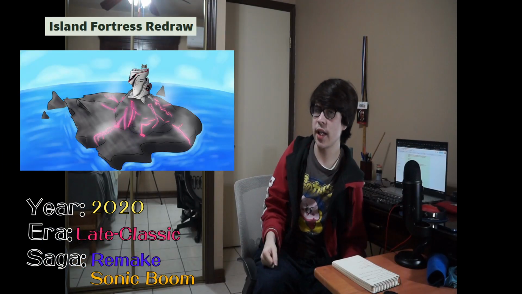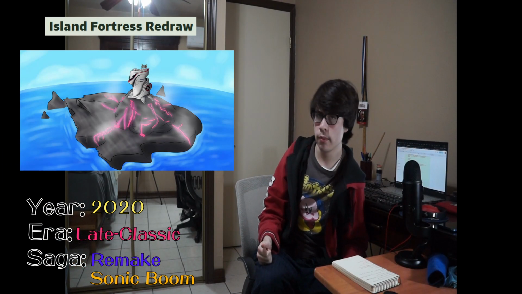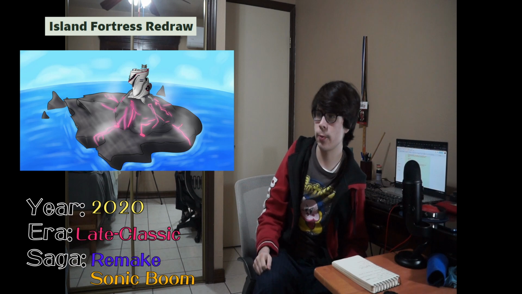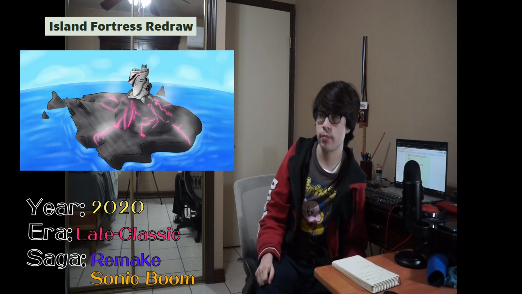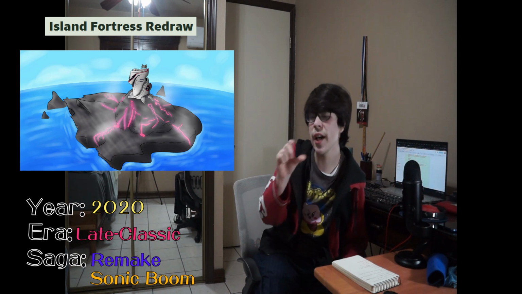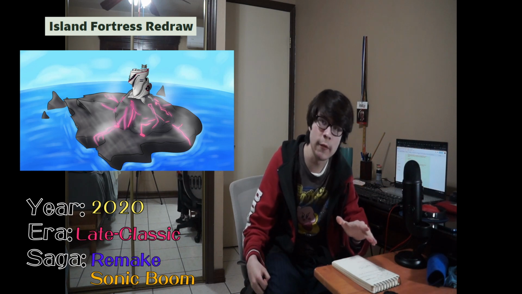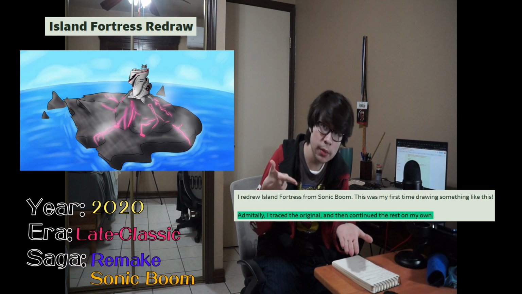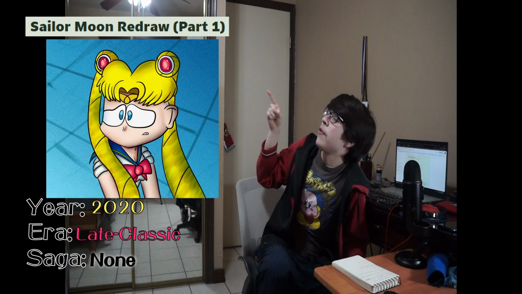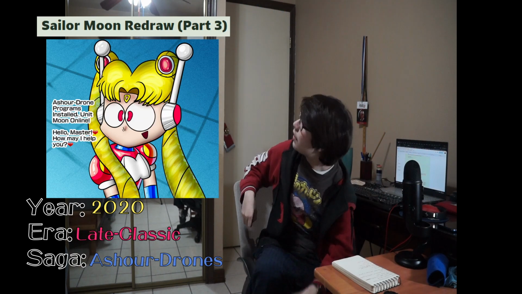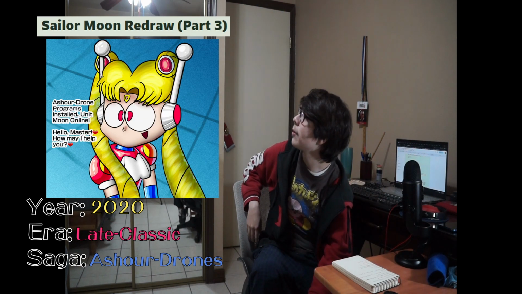And here we have Ameer's take on Eggman's Island from Sonic Boom. Except not really, it's more of a pseudo remake, because Ameer just traced the original image and just... well, it was a teeny tiny amount of phrasing, and I'm not lying, Ameer said so himself. See? Ameer, no, stay away from the Sailor Scout, no. No, wait, Ameer, you don't have to convert everyone into a bloody drone. Damn it, she got converted as well.